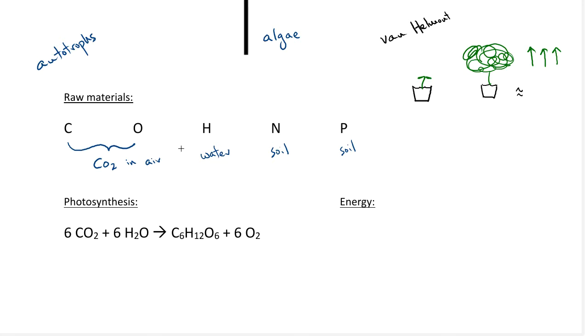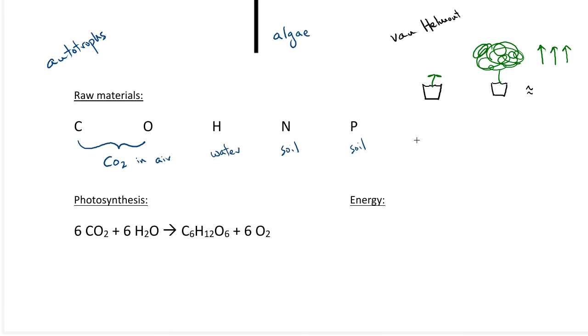But most of the mass of the plant is coming from carbon dioxide in air, and it's being made into the molecules that the plant needs through photosynthesis. And I should mention that there are other elements like potassium, for example, that plants need that they also get from the soil. They dissolve in the water in the soil and then move into the plant.